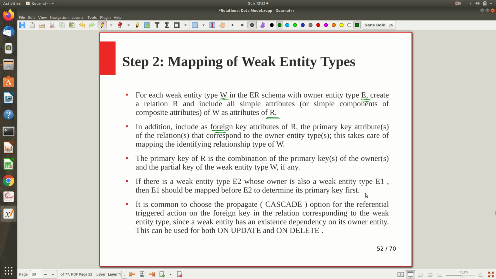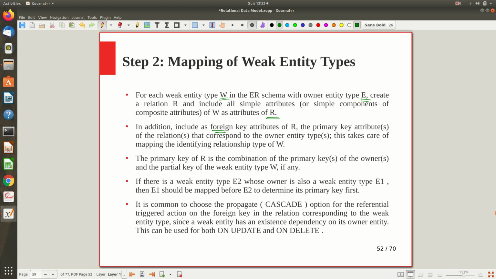Now it is common to choose the cascade option. Hope you remember, whenever you are doing on delete cascade, it means whenever you delete some information, all the related information should be deleted in a cascading manner. The same thing is applicable for the update operation also.